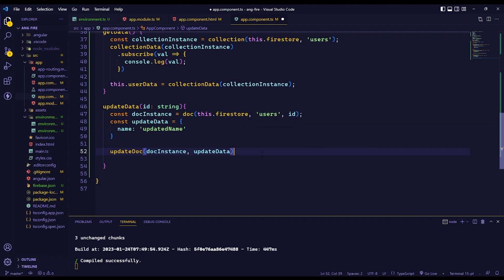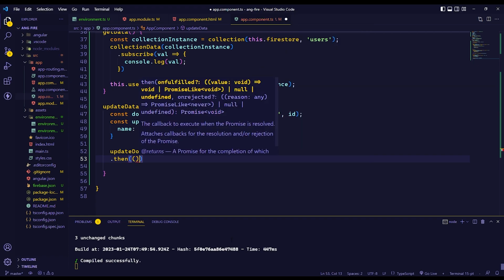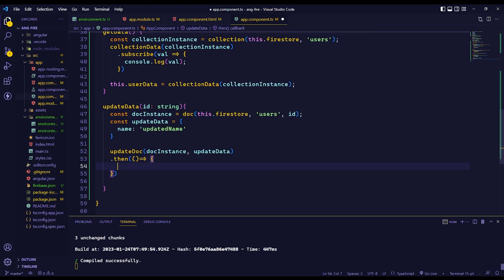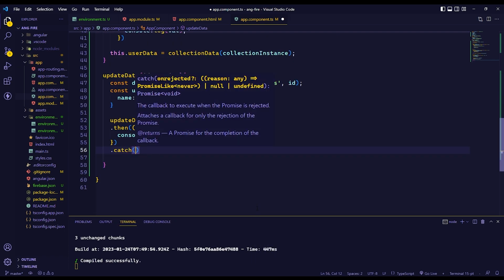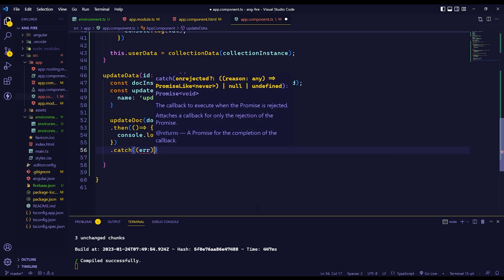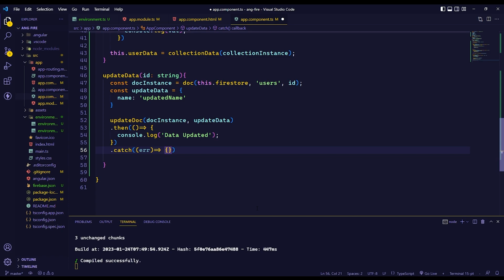In a real world application, we do this with the form. But for this lecture, I just created this edited object manually. Hope you guys got the idea, right? So pass this as the second parameter for this updateDoc Angular Fire method. After this, we have to handle the success and error status. This is also returning a promise. So after this, dot then parentheses, inside this callback create an arrow function and log the success message. After this, for the error state, we can use the catch method, inside parentheses an arrow function with the parameter variable error, and inside this log the error message.